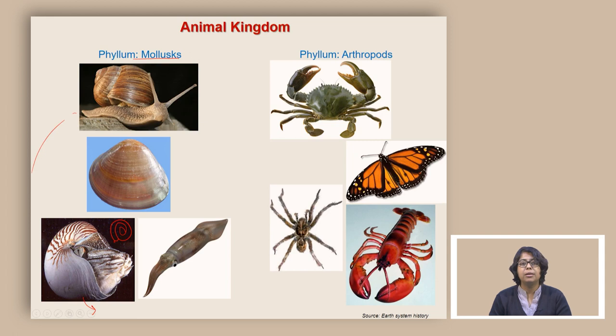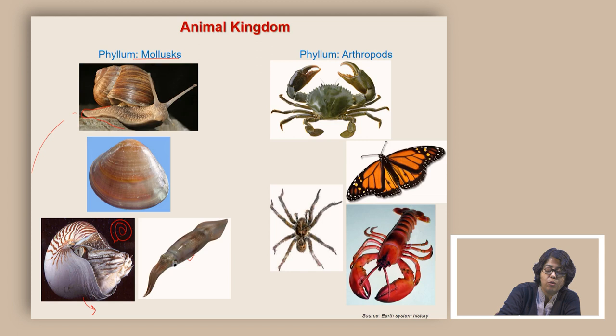Now, what is common between all of these which belong to mollusca? One major criterion is that all of them have a strong muscular foot. The other criterion, that they have calcium carbonate shells, an exoskeleton outside their body, is not always true for certain organisms which lost their shells towards the later part, such as these squids, where we find not a very hard exoskeleton but more of an internal skeleton.